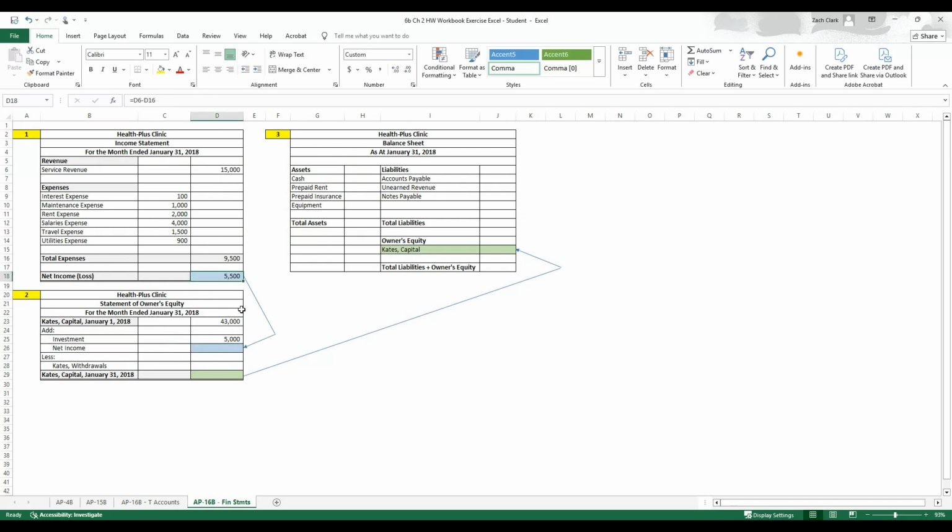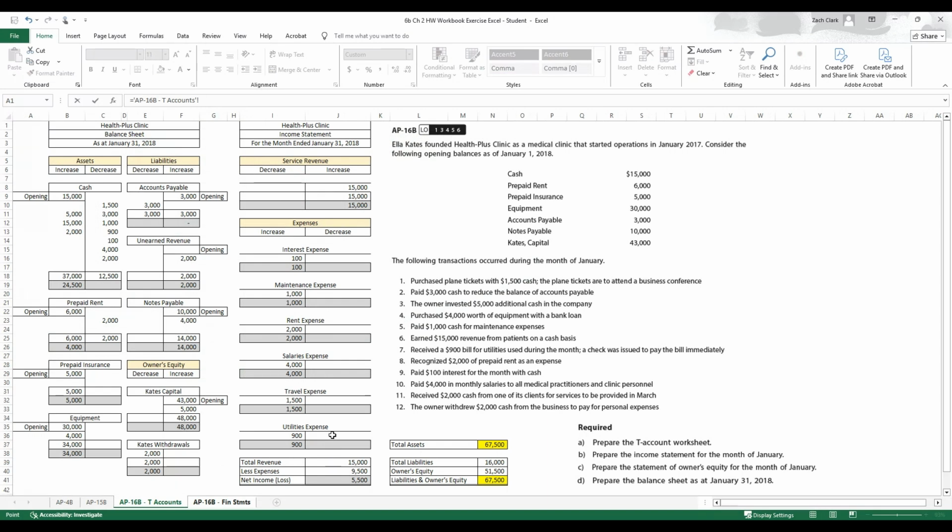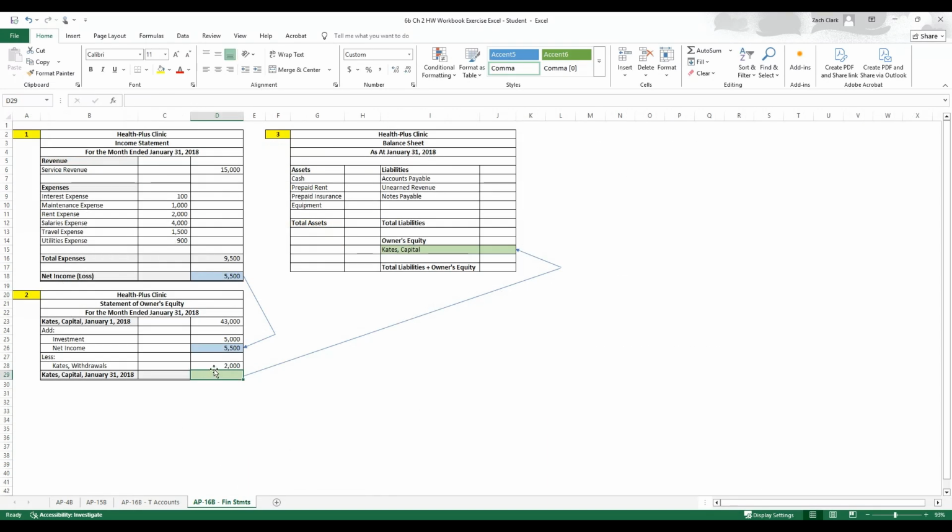And then one thing here, I highlighted these the same color and put a little arrow to hopefully key you into the fact that we're just going to take net income here and bring it down to our statement of owner's equity. So here we can again do equals and just click in there and hit enter. And it's going to just bring down that number we previously calculated. Okay. Now we did have the owner take money out. So here in that withdrawals, we can just link that number there.